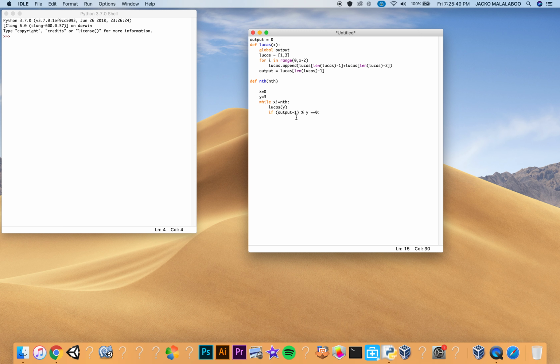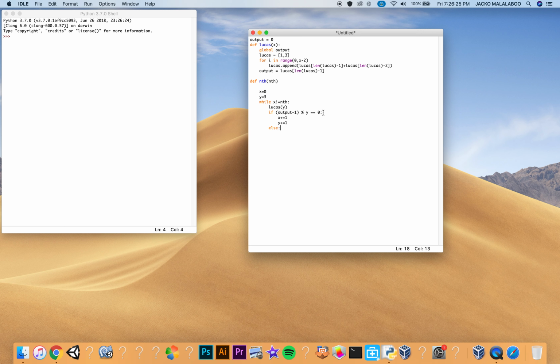So what this does is it's calculating, as I said before, to test if there's any remainders. So for example, the 11 and 5 example, if 11 minus 1 is 10, divided by 5 has no remainders, that's what modulus means. If 10 divided by 5 has no remainders, then it will do this. So I'm going to do x plus equals 1 and y plus equals 1.